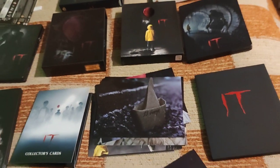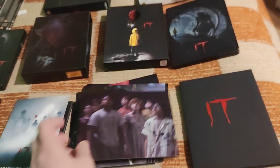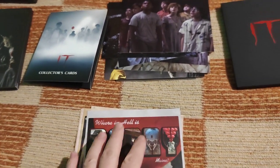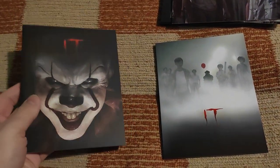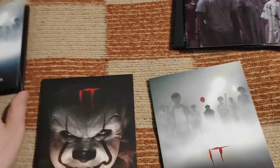I really like both versions, and I really enjoyed all 3 movies, the miniseries and both parts. I'm really glad that part 1 was really successful, so they made part 2. So, both booklets, the bigger one from Filmarena and this glossy one from HdZeta.